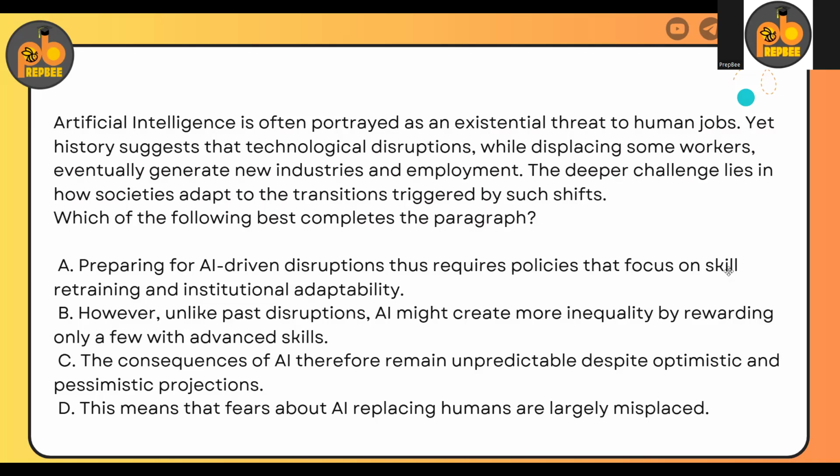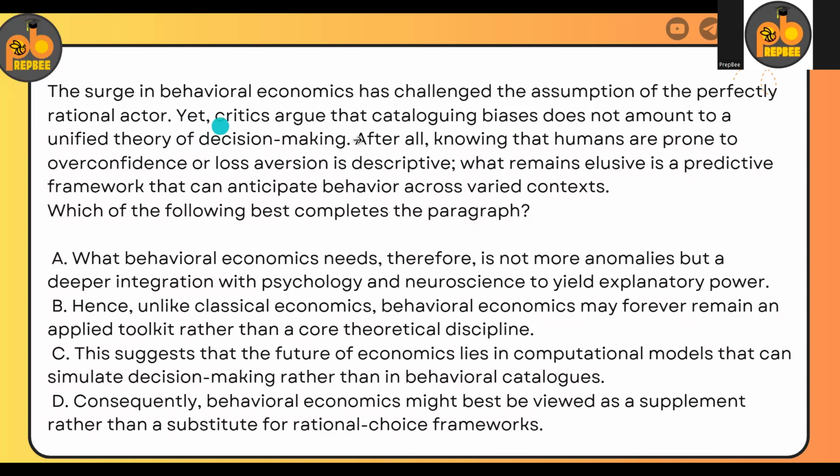The surge in behavioral economics has challenged the assumption of perfectly rational actors. Yet critics argue that cataloging biases does not amount to a unified theory of decision making. After all, knowing that humans are prone to overconfidence or loss aversion is descriptive. What remains elusive is a predictive framework that can anticipate behavior across various contexts.